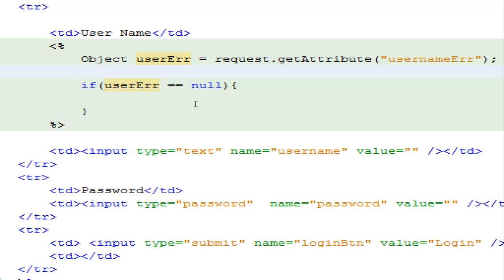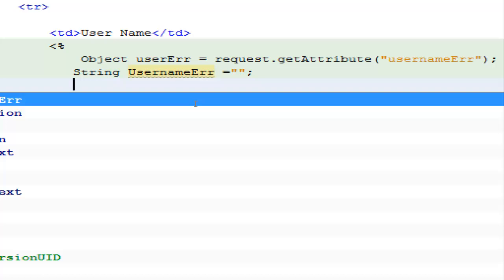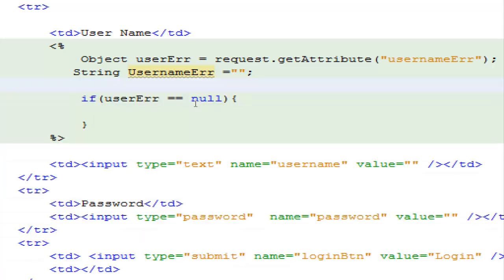Now I'm going to create a separate variable here, String username error. If there is no error, then it is a blank string. So I'm just changing the logic, that's all. If there is no error, then it's a blank message.